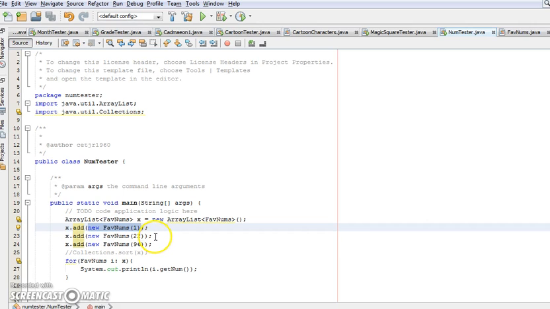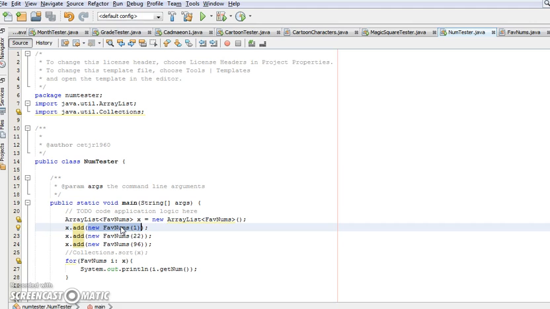Then I'm going to create a second favnums object, add it to the array list X. It's going to hold the number 22, and then here's my third one that holds the number 96. So I've got three favnum objects in an array list, and the array list now has three elements in it, each one being an individual favnum object holding one integer apiece. Now I could have several instance variables in favnums, and I would have three favnum objects with multiple instance variables. That is allowed.